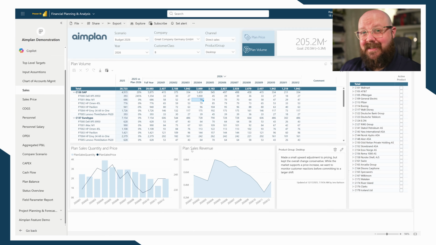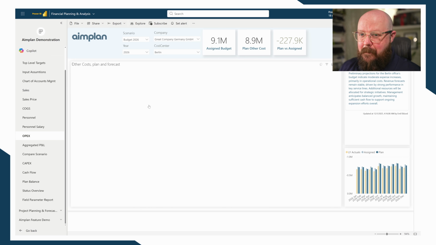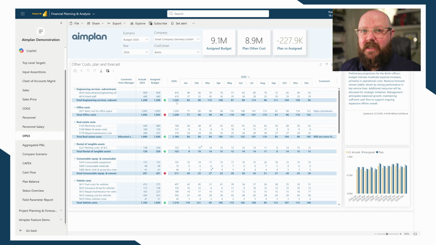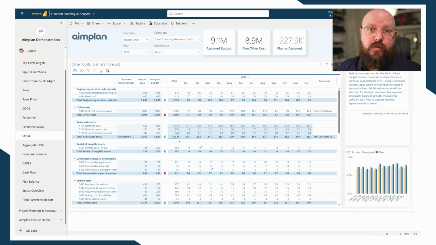to do next. Now, sales forecasting is one use case, but cost planning is another entirely, and yet it works the same way. Let's take a look at our OpEx planning form. And once we're here, we can enter a number at the top level, say in a total of totals. Let's look at real estate costs here. I'll set this to 3,000, or rather 3 million, hit enter, and then hit save.